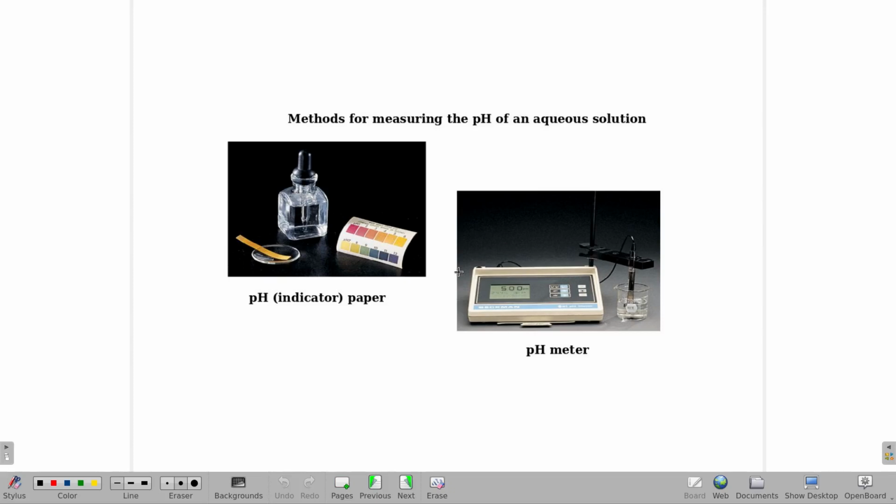If I want more accurate numbers, I use an actual pH meter. These are getting a little bit more common in chem labs because they're getting cheaper and they're easier to interface and they're borderline more durable. You actually can get pH probes now that are metal probes that you just leave in the ground. So they actually have them that they leave in the greenhouses to measure the pH of soil, and they don't have to worry about actually doing much of anything. They're very, very stable.